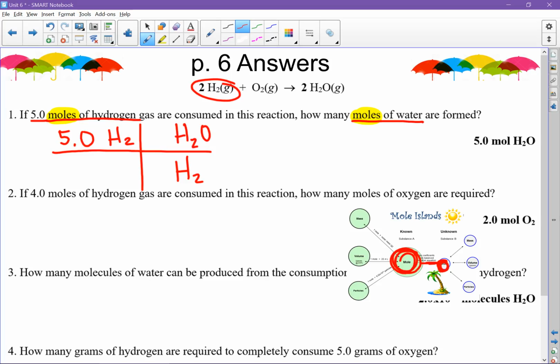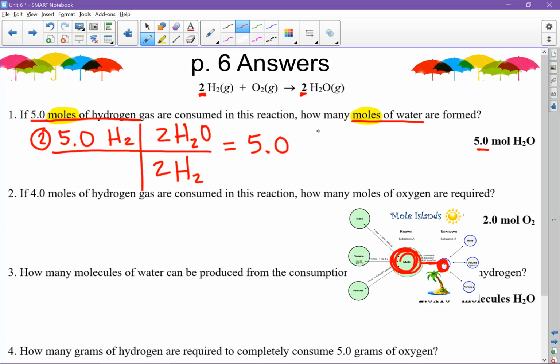Whenever you have chemicals together in a fence, you're going to use the coefficients. So if I look for hydrogen, the coefficient right here is a 2, and for water, it's also a 2. When you put that in your calculator, 5 times 2 divided by 2, your calculator says 5. The reason that we wrote 5.0 here was for sig figs. We started with 2 sig figs, and so to make this 2 sig figs, we can add the 0.0, and then it's got the sig figs that we want.